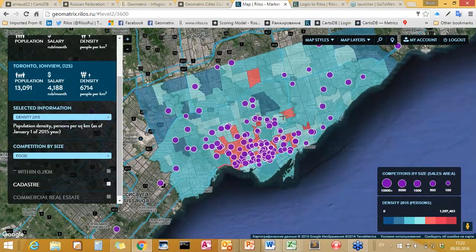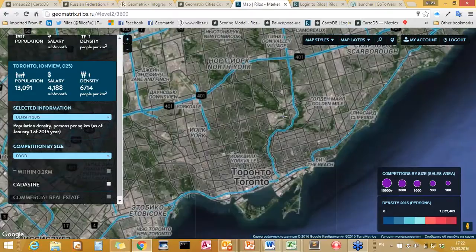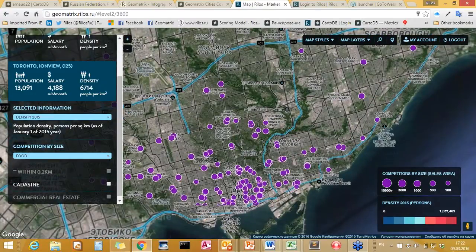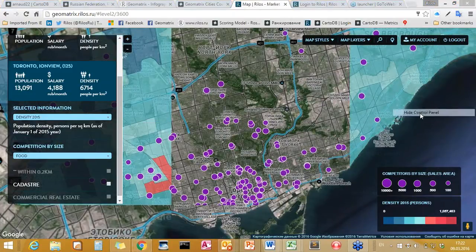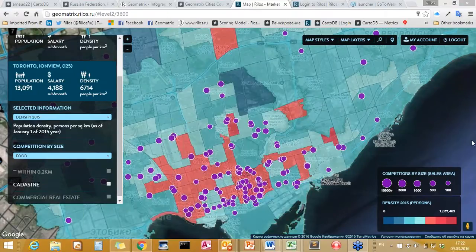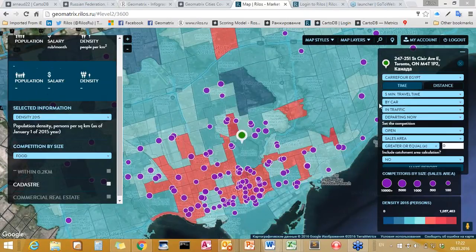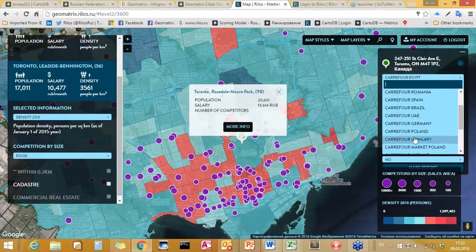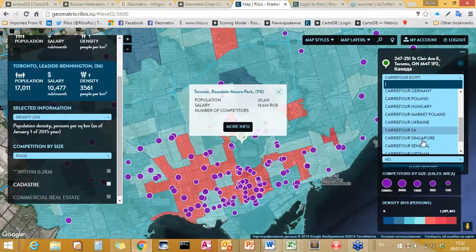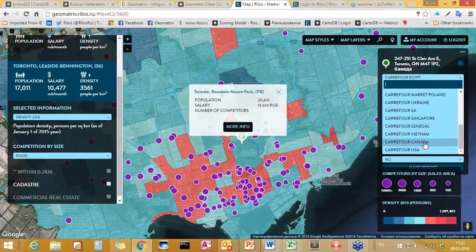With part of the information that you see here, we can play with creating a new scenario. So let's say we want to build a new store in a specific location. In that location, our clients can choose from specific formats of stores what will best fit for that specific location.